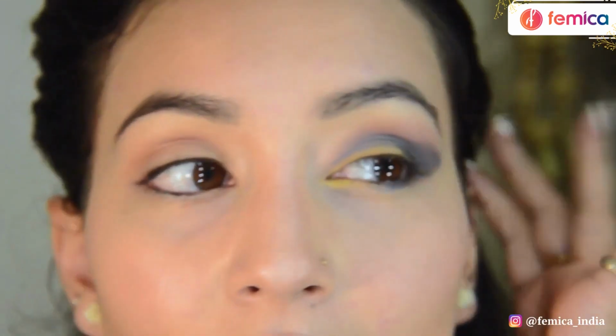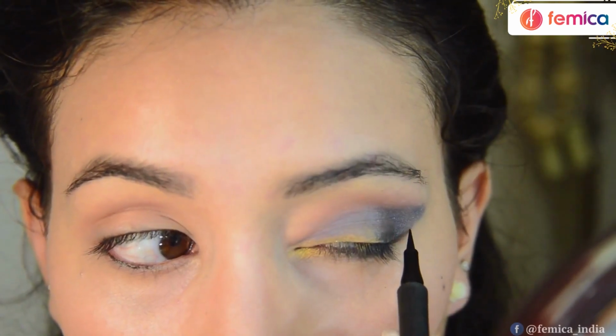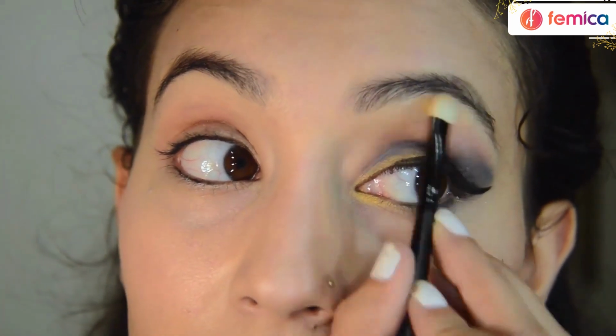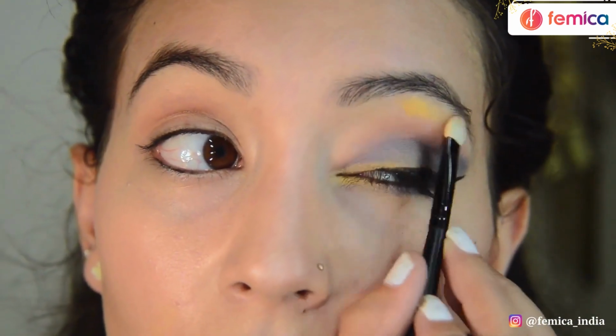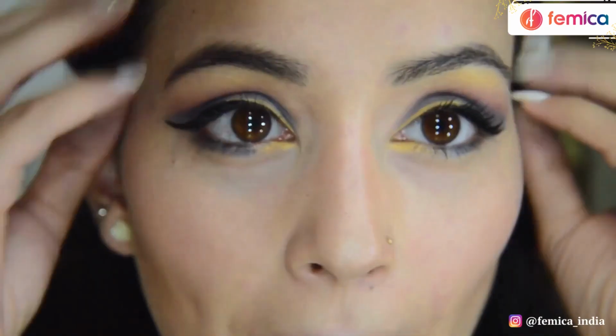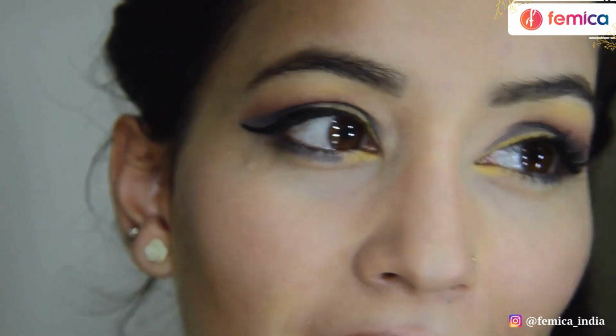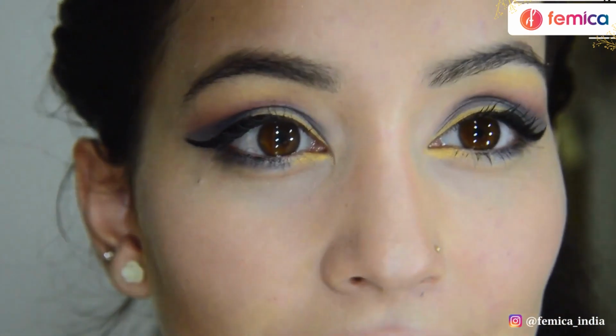And now it's time for the eyeliner. So the eyeliner is done, and now a golden shade. So yeah, I'm done with the eyeshadow, eyeliner and mascara, and I like what it looks like, and I'm going to probably change the highlighter part because it doesn't look so nice.